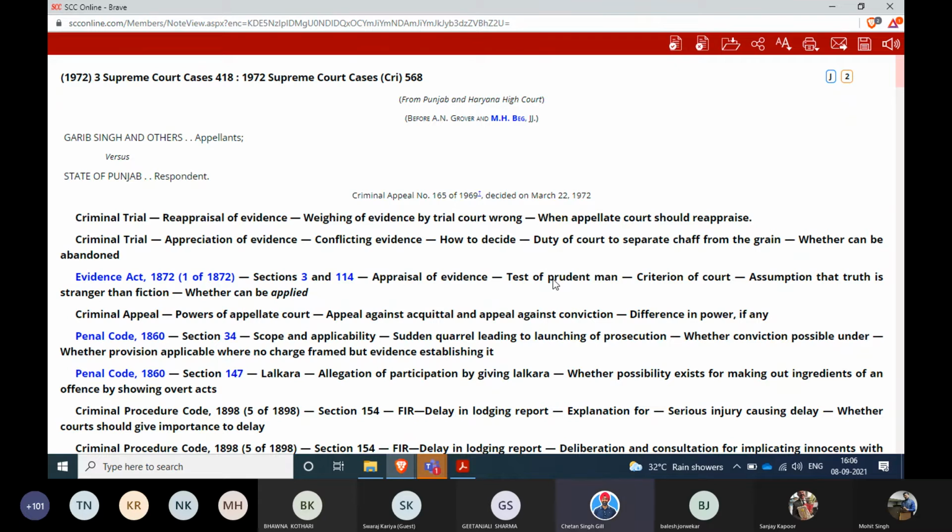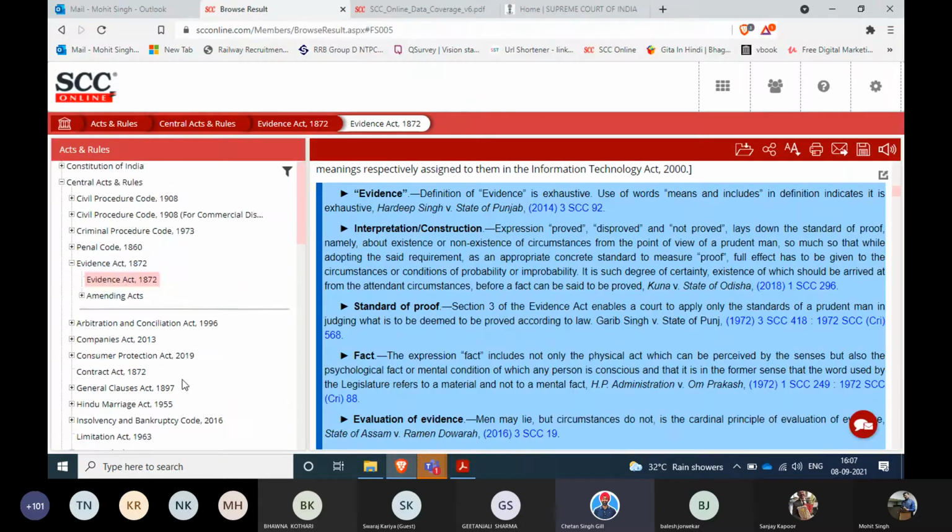And the time that you invested in this was like, what, 5 minutes. I'm not saying that you should stop your research over here. No, but it's a good go-ahead to find that one gem out of so many judgments. Okay, so you can do that. Please close this. And this has been mapped for all the central acts. So be my guest. You can go through all the central acts.